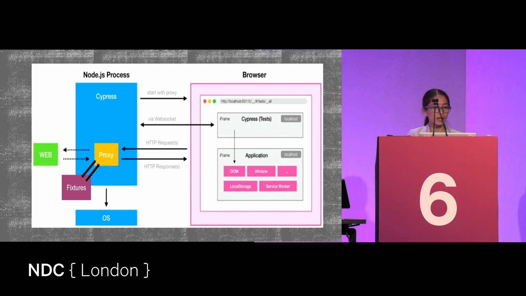And as we mentioned before, Cypress can test anything that runs in the browser. So you can access your DOM, all the available window objects, your service worker, and the local storage of the particular browser you are using. Any network layer, the dev tools, and yeah, because as you can see, Cypress is sitting inside your browser.